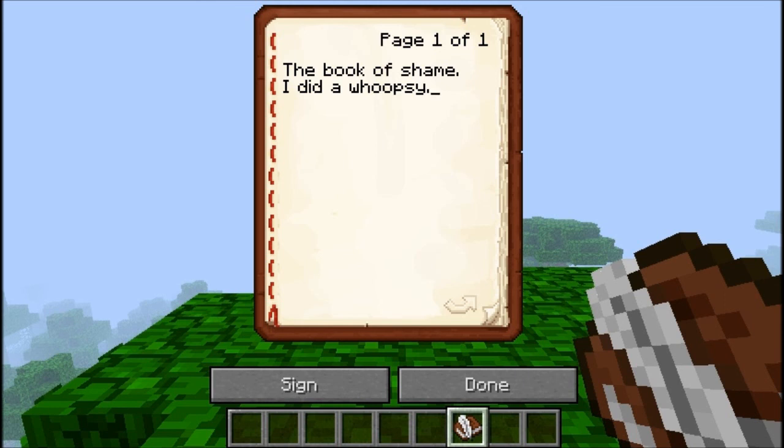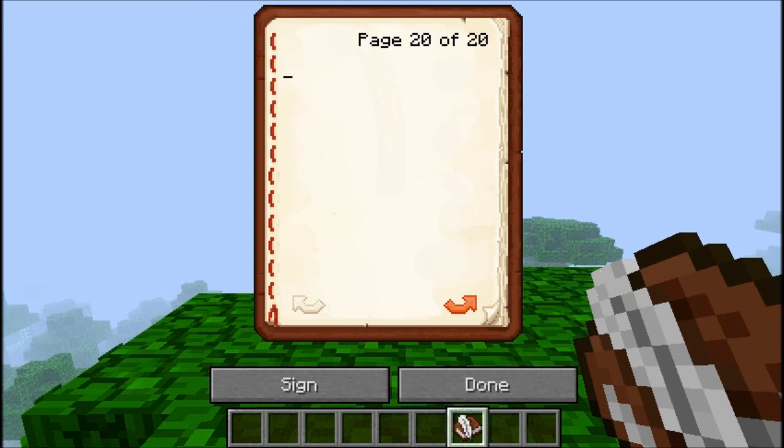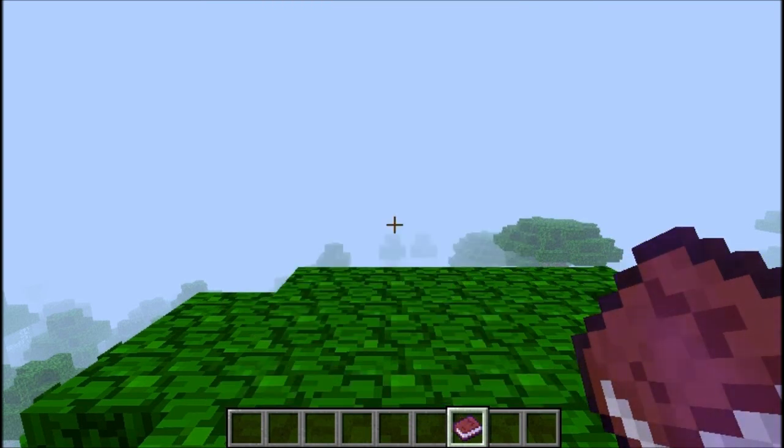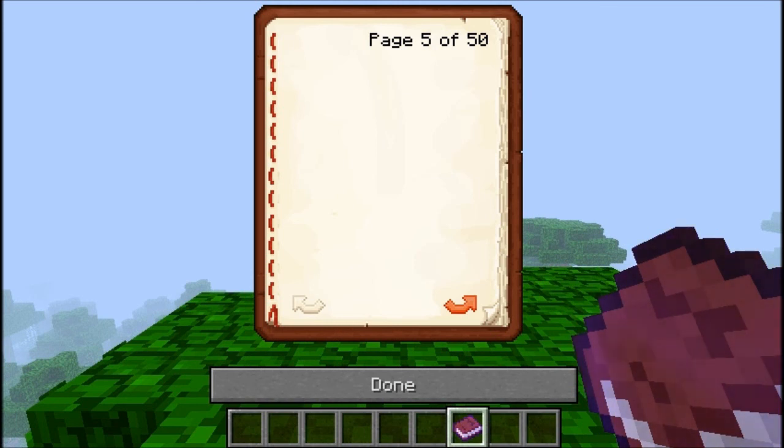Apologize for my spelling. I can't spell for the life of me. I find it very difficult to spell. So let's see how many pages we have. Wow, that's a lot of pages. 50 pages. Let's sign and close it. Oh, that's cool. That is actually really cool.